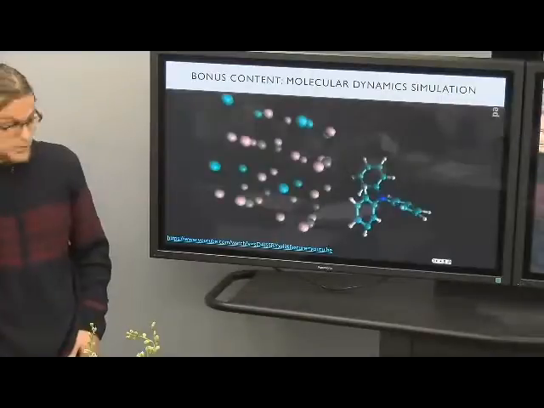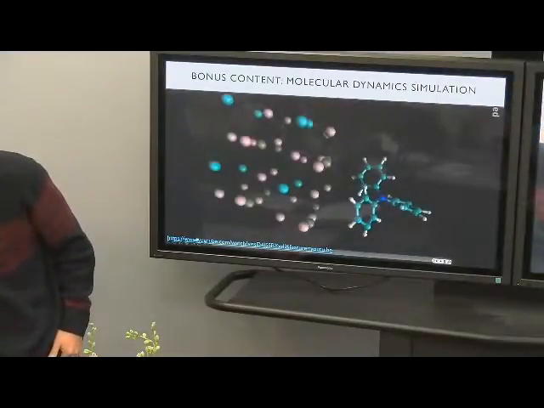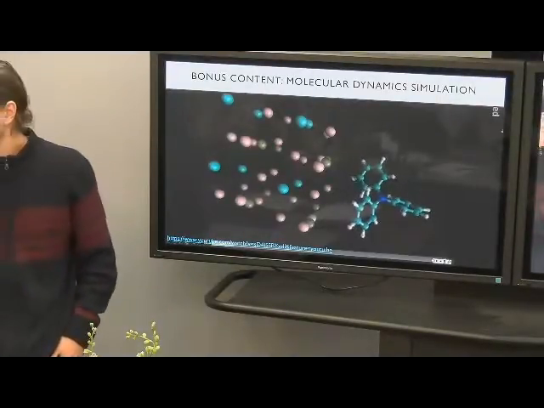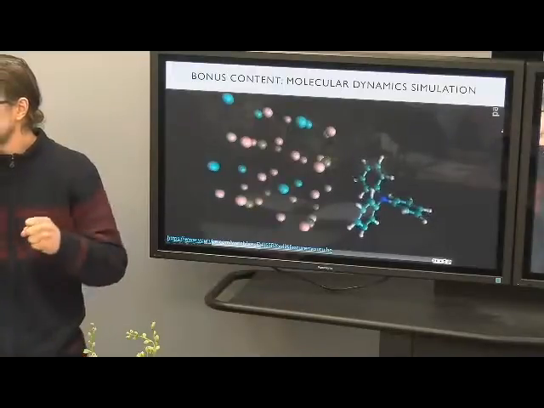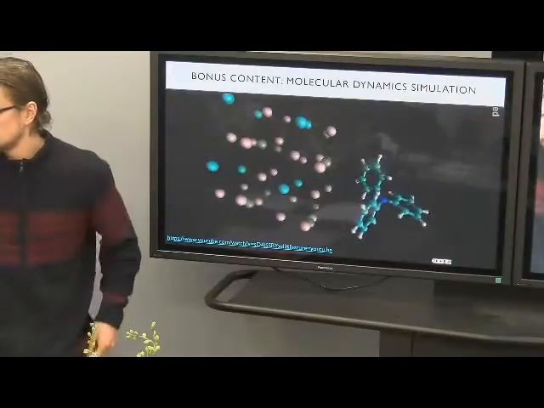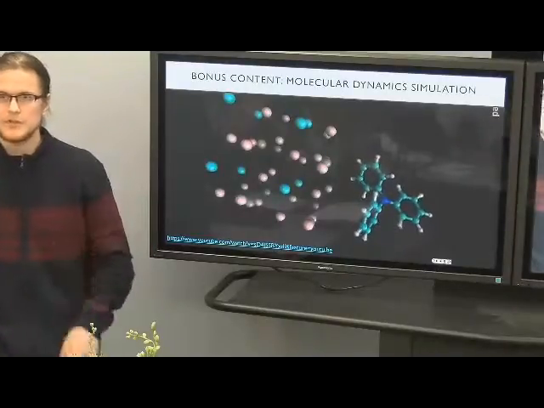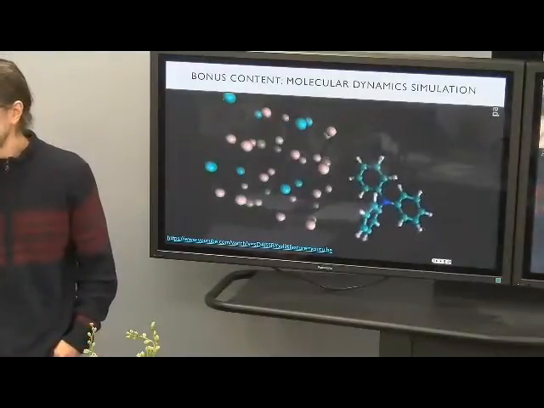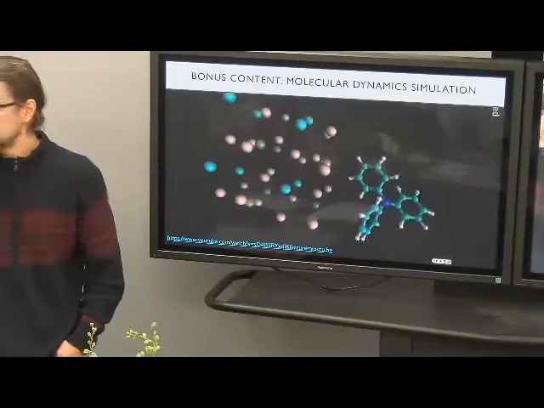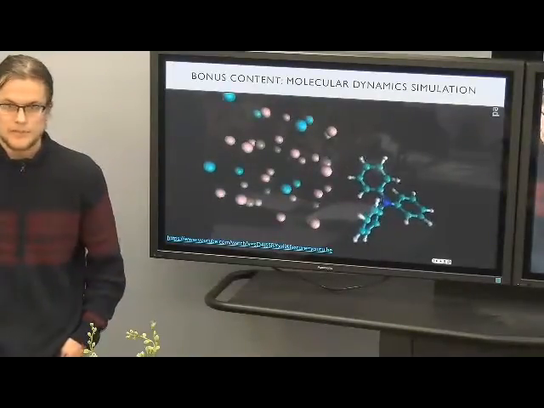And then as a bonus, just a little simulation. As you can see, the organic dye moves around a lot, and the perovskite's very heavy, and if you look close enough, you can see some of the modes that move. And then for the next iteration, we would bind that molecule, place some functional groups on it, and bind it to the surface.